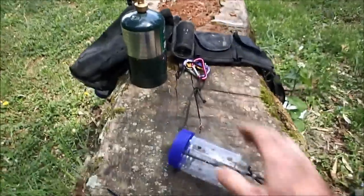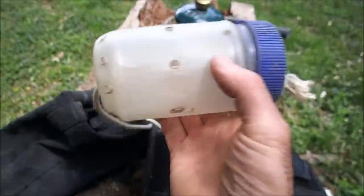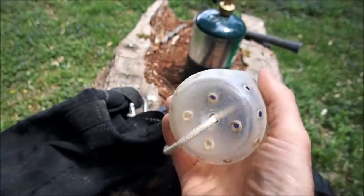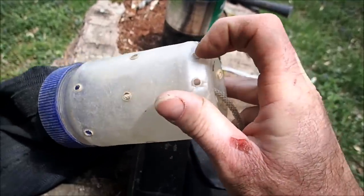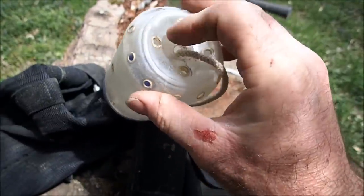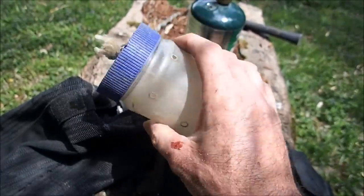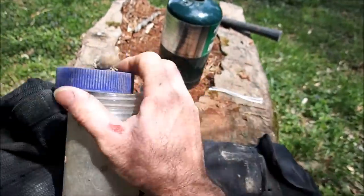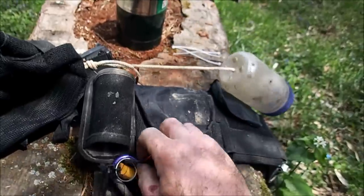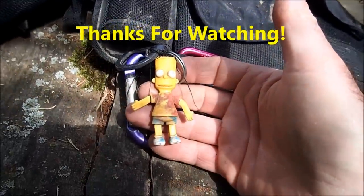And there you have it — throw that in your digging bag and when you find something small you'll never lose it. If you need to take the lid off while diving or in the rapids, no problem, you won't lose it. I have one in my digging bag right here — this is what one looks like after a couple years of use, all scuffed up. I actually put some holes in the bottom too for extra structural integrity. It just works really great for what we need it for. You guys remember Bart from one of my old videos? Cowabunga, dude.